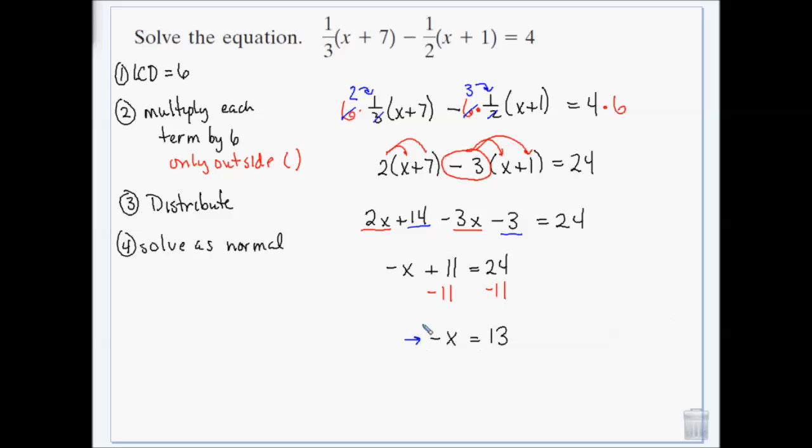I don't want negative x. So what I do is change both signs. So if negative x equals 13, x equals negative 13. Essentially, what I did is I divided both sides by negative 1, or multiplied both sides by negative 1. Yeah, because there's like an invisible 1 there. But if you just change both signs, you're good. So if they're both negative, you make them both positive. If this is negative and this is positive, it's now positive and negative. And if they're both positive, you leave them alone.